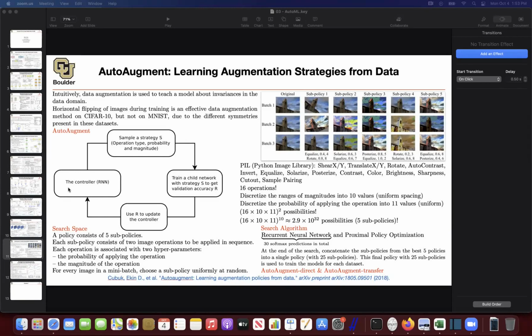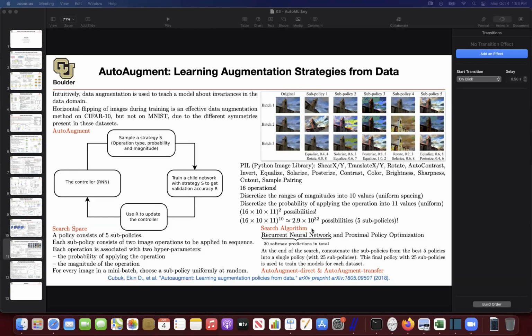But first of all, you have around 30 choices that you are making to augment your data. So the search space is huge, it's 10 to the power 32. And there is also this observation that if you want to do some transfer to a different data set and find the best augmentation policy for that data set, for instance, if your data set is ImageNet, you need to work with a smaller data set precisely for this reason, that you have around 30 softmaxes and your search space is huge.